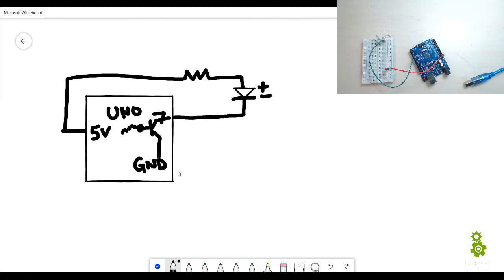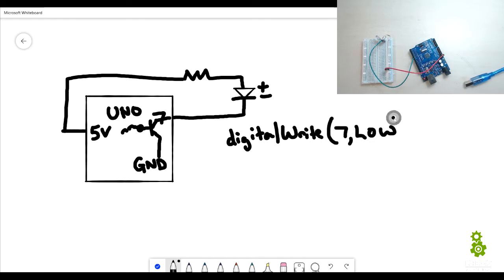All right. So why is it when we say low that the light turns on? Well, this is what actually is happening. In our code, whenever we say digital write 7 low, this is the command that we would put inside our Arduino code.